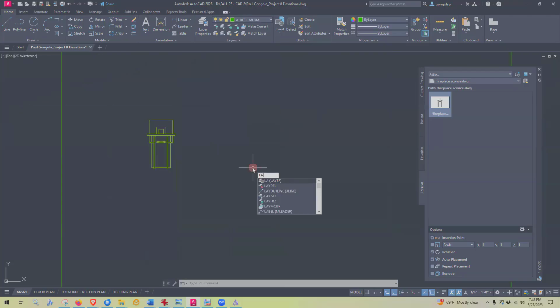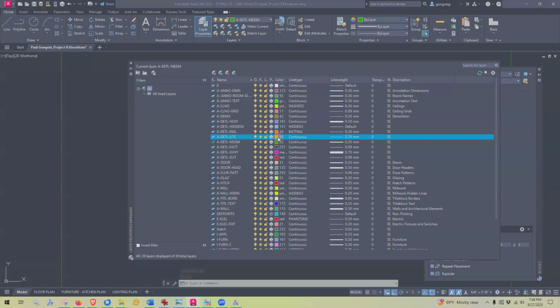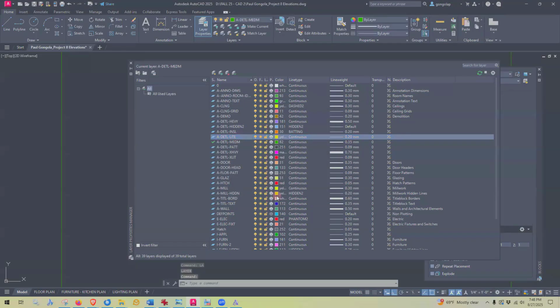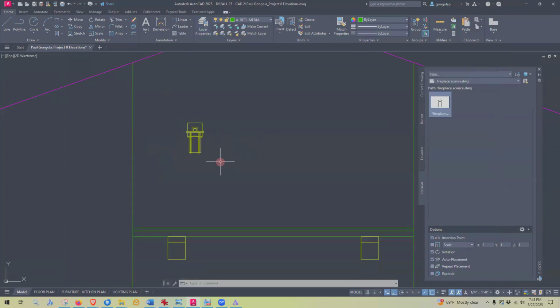I'm going to go to my layer palette and find my A detail light. Mine is set to 60 for some reason, and I'm just going to change it to yellow. I think that is going to read a little better for me, at least for now. You can leave it. Whatever color it's on, it's fine.